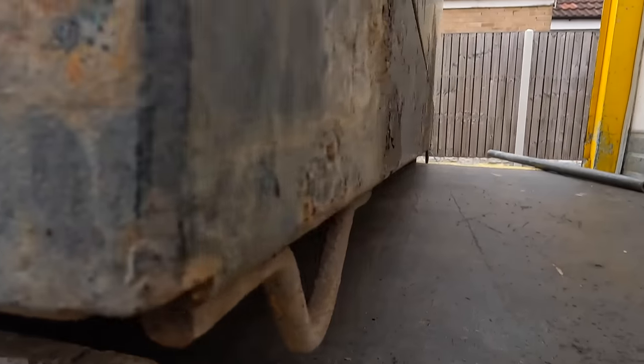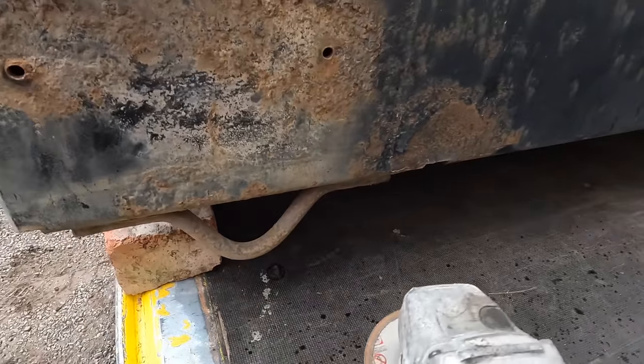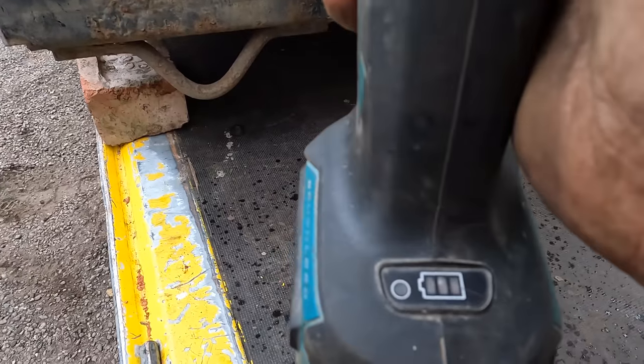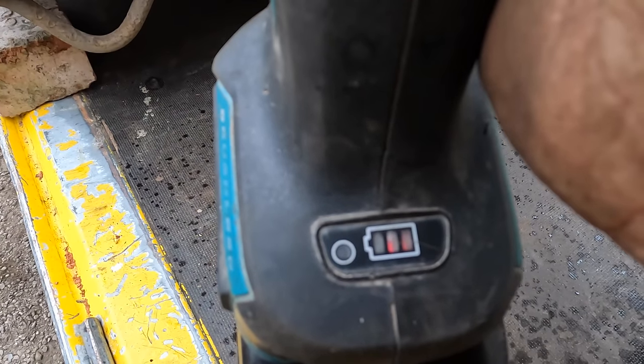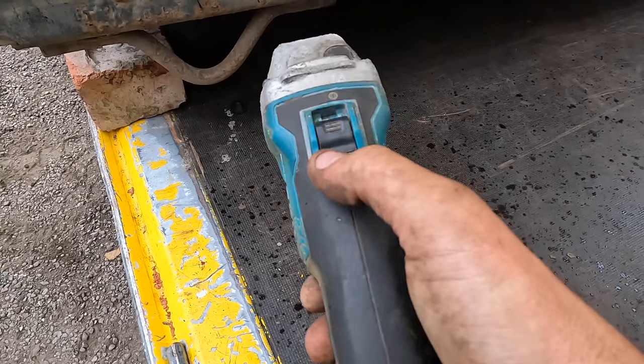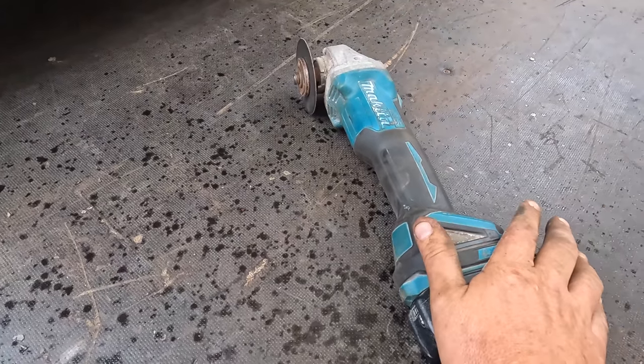But I can't find an electric grinder nowhere, and this one keeps running out of charge. It's overheated, this one. Got a battery in a bit, but I think it's overheated. I think it's got too hot.